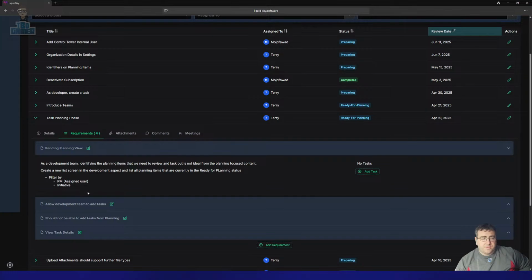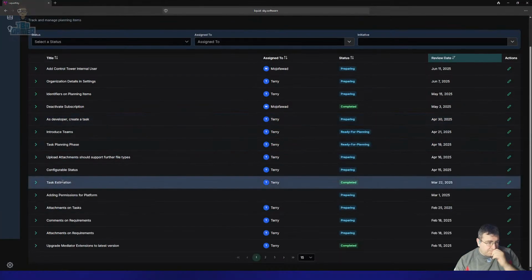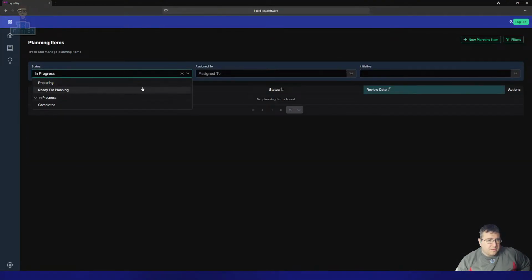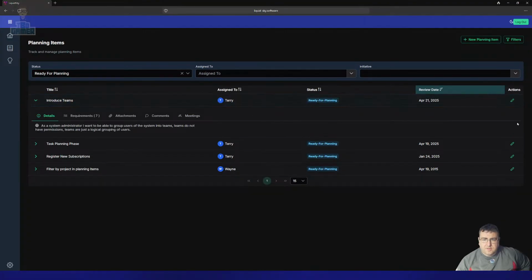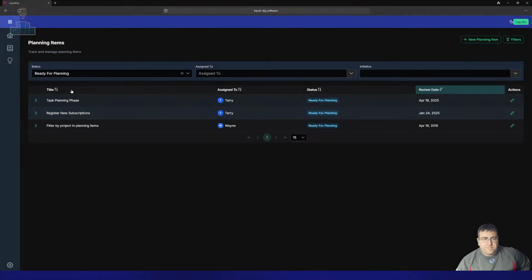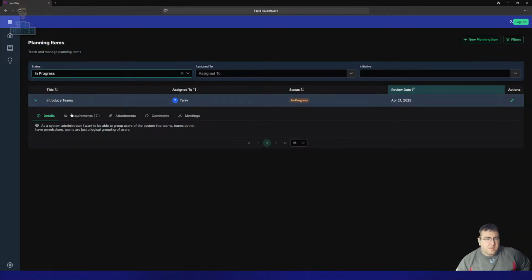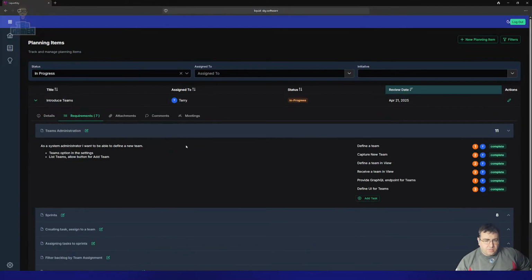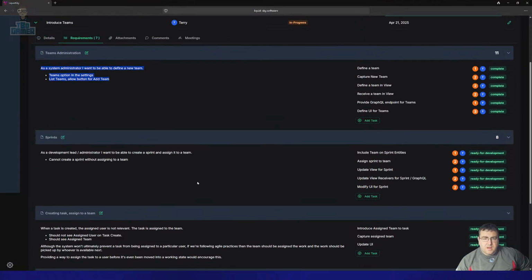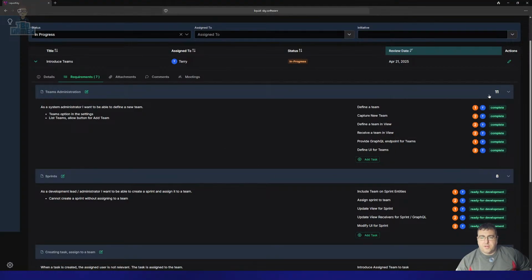You capture your requirements. Here's what I want to see. Here's what I'm expecting from this. The teams one is in progress. No, did I not mark it as in progress? That's probably introduce teams. This one is in progress. Status in progress. Save. The concept is that you basically track, here's what I want, here's my requirements. Again, these requirements are written by me, so they're not going to be extremely lengthy. And then the developers can go and task those things out in technical ways and estimate that effort on those tasks, so that the total estimate of effort is attached to the requirements.